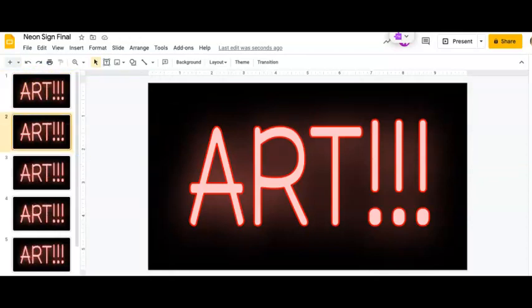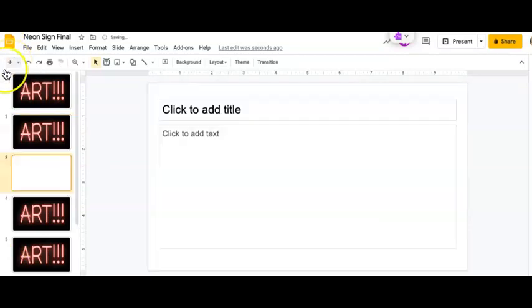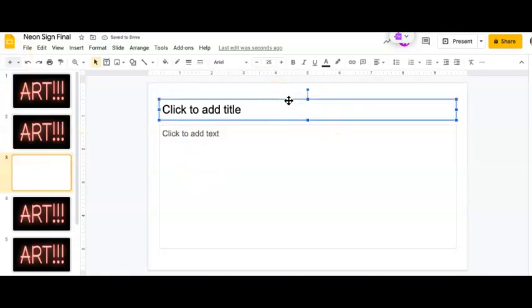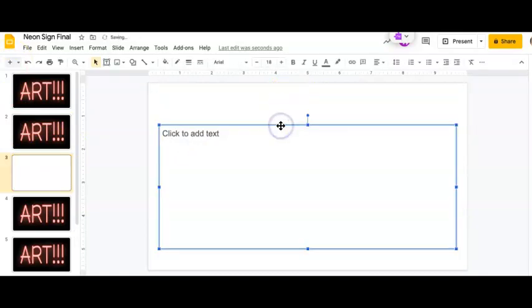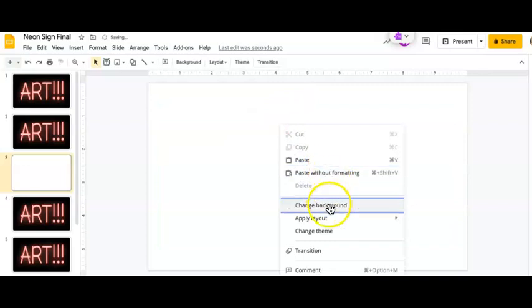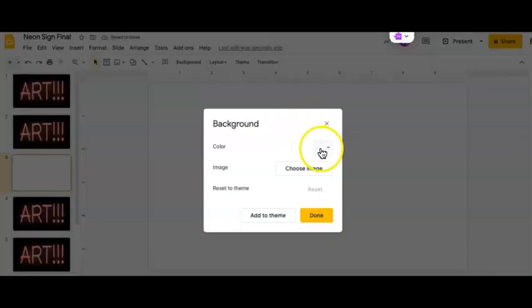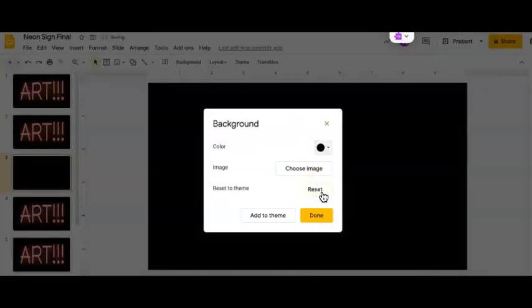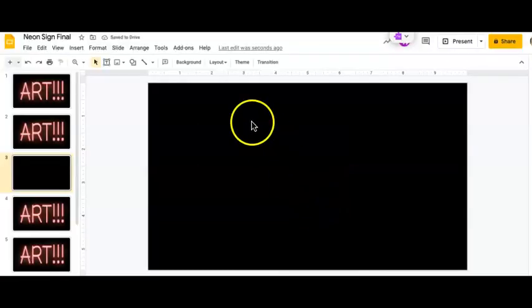Now you're going to make a new slide that is just solid black. So you go here to new slide, get rid of the text box, change the background to black, bring it to the front.